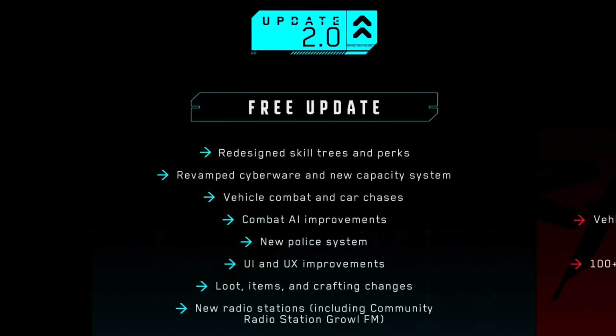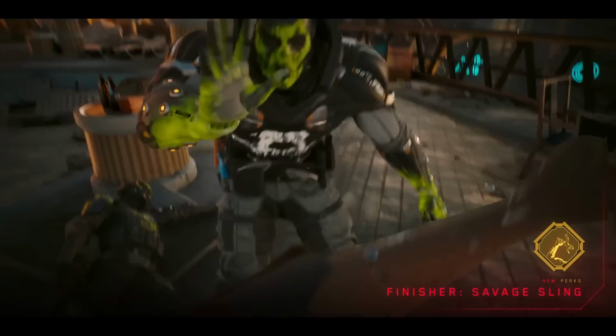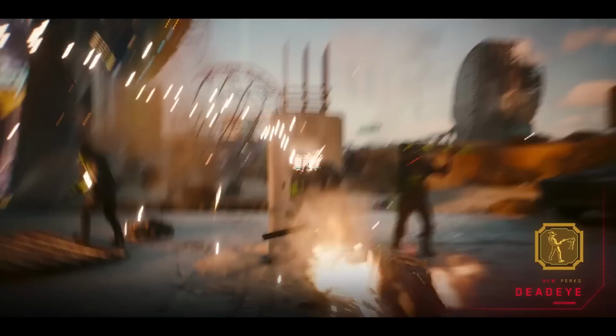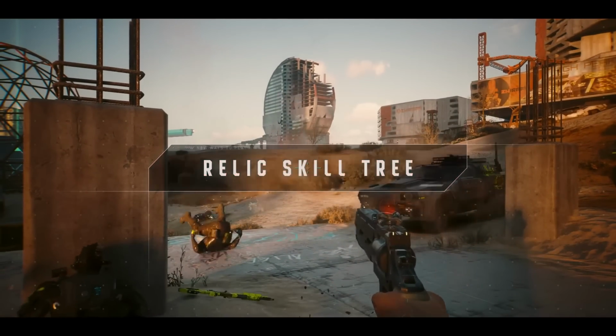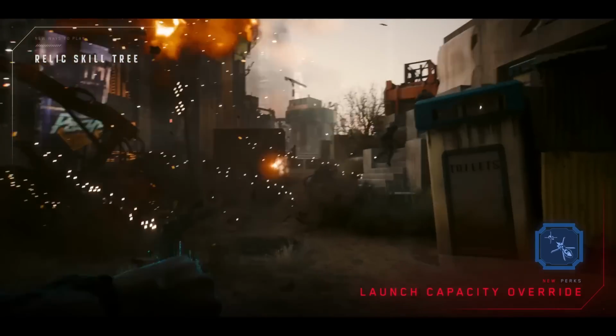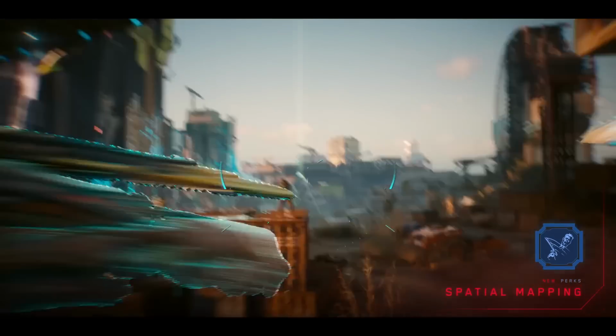Redesigned skill trees and perks will be included, revamped cyberware and new capacity systems, vehicle combat and car chases, combat AI improvements, new police system, UI and UX improvements, loot items and crafting changes, and new radio stations, including community radio station Grow FM. Now, all of those updates will be a part of the free Update 2.0, and this is in conjunction with Cyberpunk 2077 receiving a lot of updates in recent memory. I mean, it's been getting updated for quite a while. I think Cyberpunk 2077 hit a competent level when the actual upgrade to PlayStation 5 happened, but it has continually gotten updates, and it's legitimately a fairly decent RPG now.